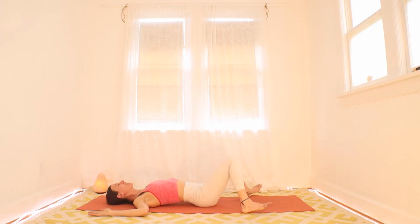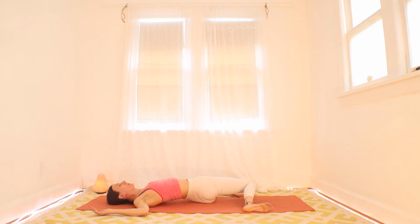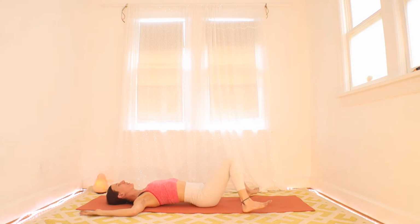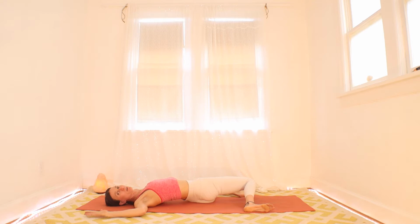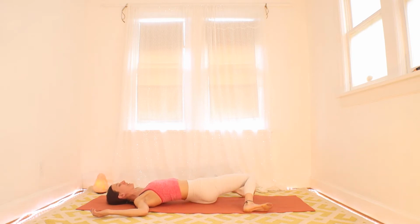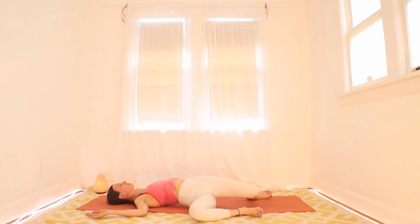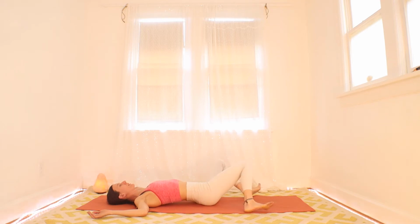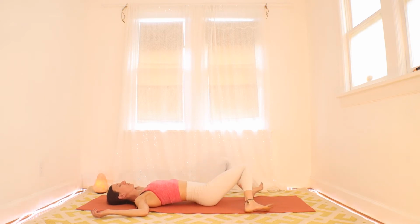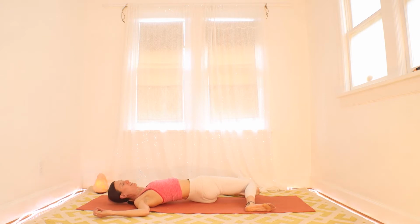So from here, let's continue the legs. I call them windshield wipers. So keep your windshield wipers going and add some cactus arms. Think of bending your elbows like a goalpost and pressing the backs of your hands into the floor, pressing your shoulder blades into the floor. And maybe you notice this gives you a little bit more freedom to move more deeply into the windshield wiper action. So experiment with drawing your knees more downward. Hopefully beginning to feel the difference in your hips and low back.